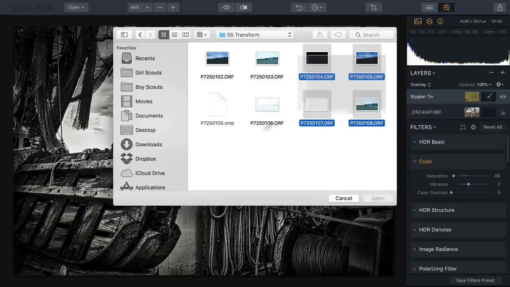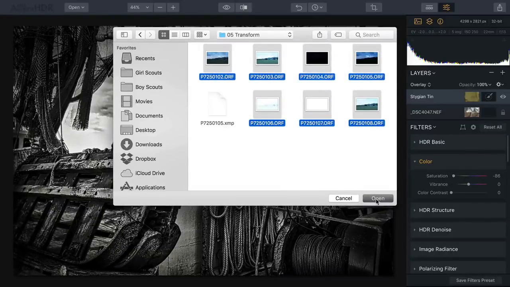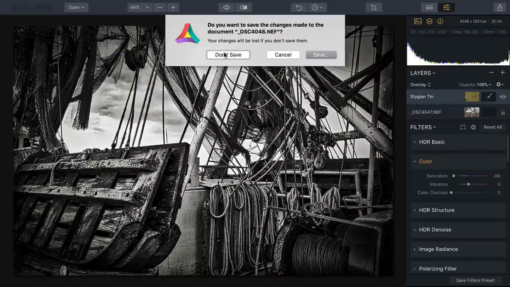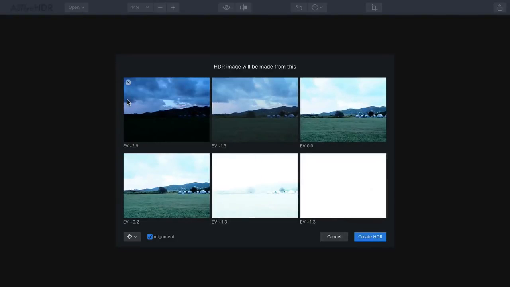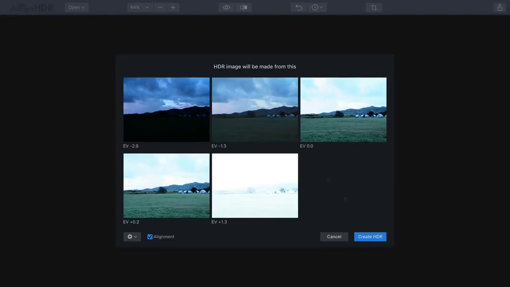So remember that if you're opening up images, they all will have inherent problems. That's because lenses will have distortion, or you might have an area that's a bit crooked. Now, if you do start to open something up and you realize you don't need an image, you can close that to remove it from the set. In this case, these images don't seem to have much information. Let's go ahead and create the HDR. And once that is merged, taking advantage of the lens correction and transform tools will really go a long way to enhance the image. Remember, all lenses are inherently going to put some distortion in.